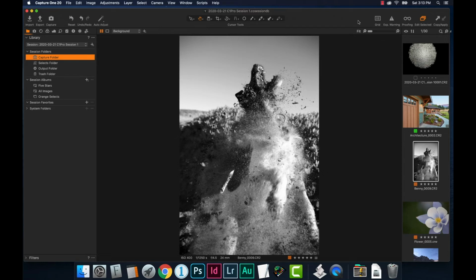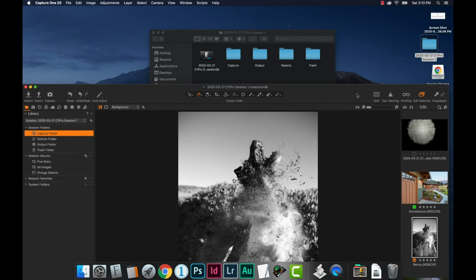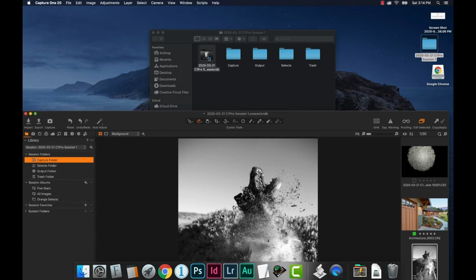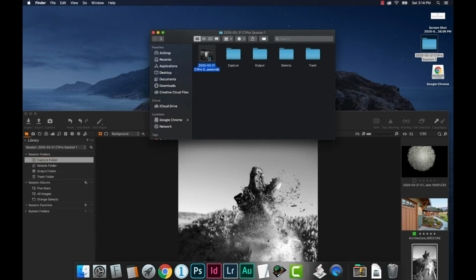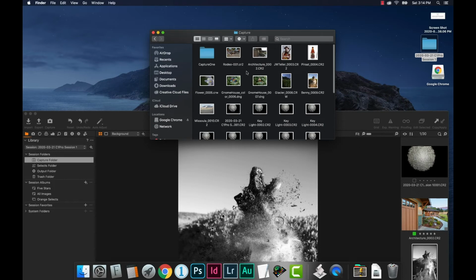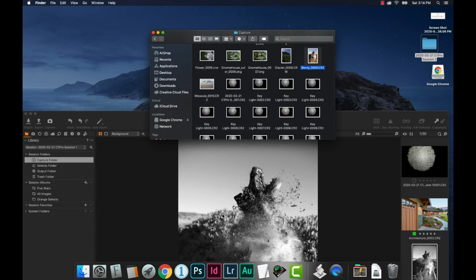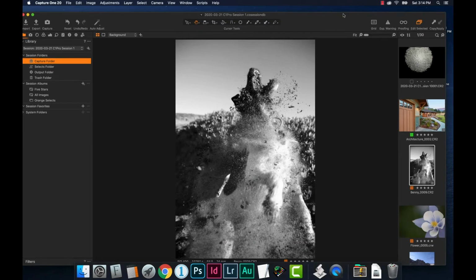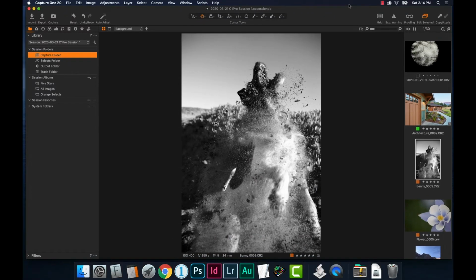Again, this is all being done in the software, and all of this information is being saved and stored here in this co-session file, similar to that Lightroom catalog file. Although this isn't a catalog, this is a single standing session here. But all those changes are being saved in that folder. And you can see that if I look at the capture again and I find Benny, here's the Benny thumbnail, and Benny's still in color as the raw file because that's how it was captured. It's just the software that's showing me these different edits.